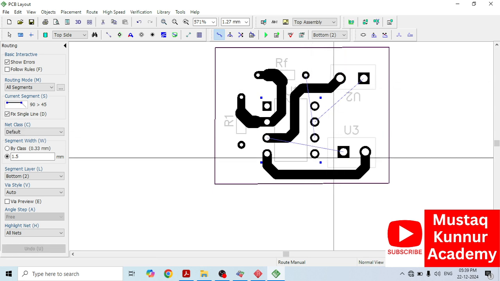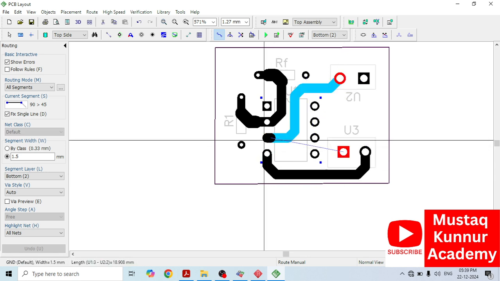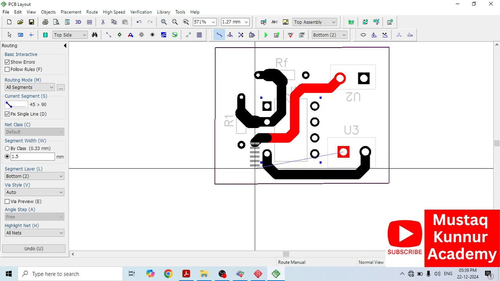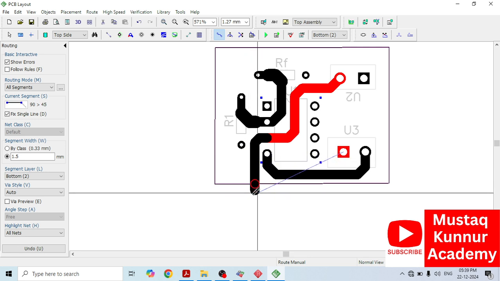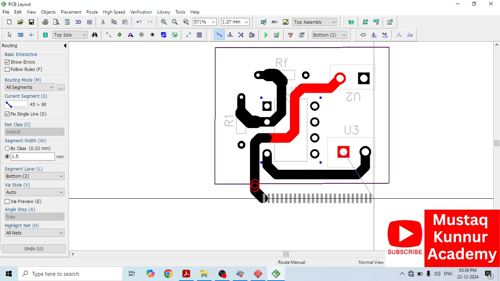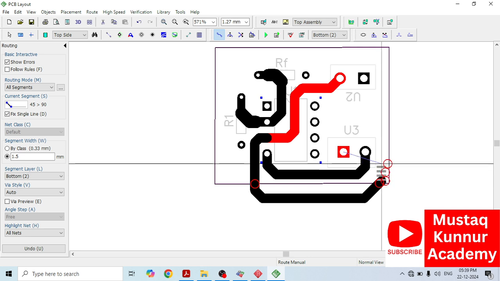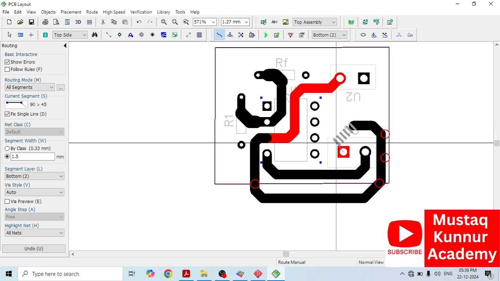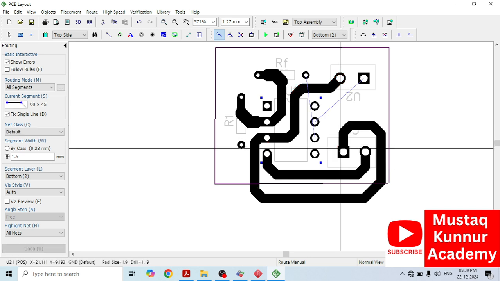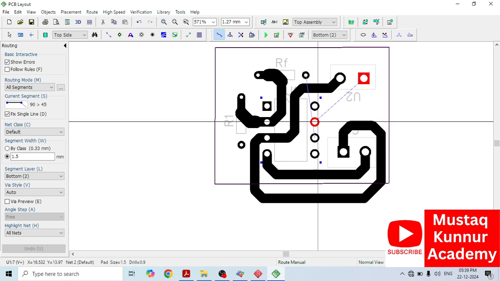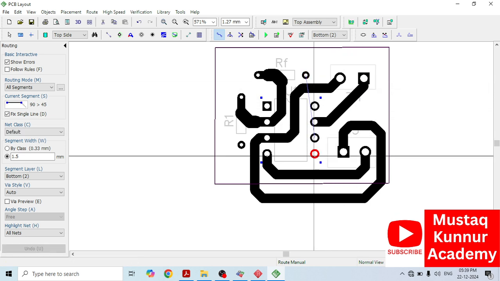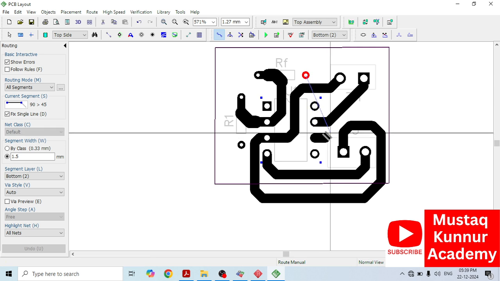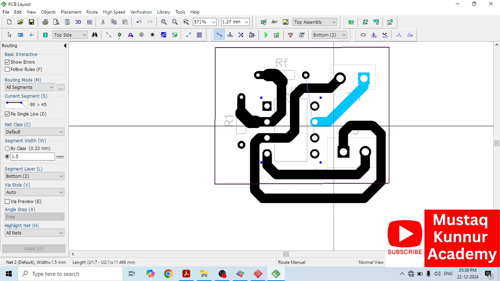See to it that no wire overlaps another. Yes, we are doing this. Let's reduce its size since we cannot pass this wire between these two lines.